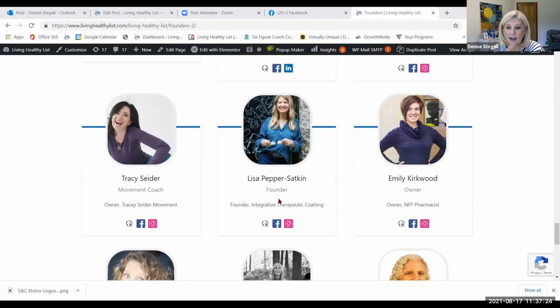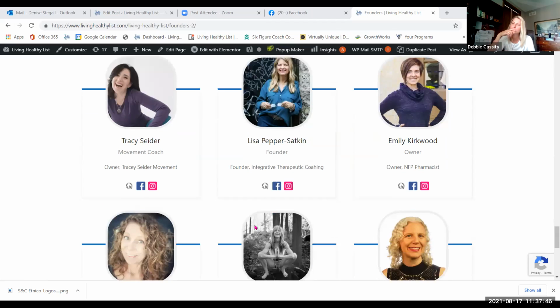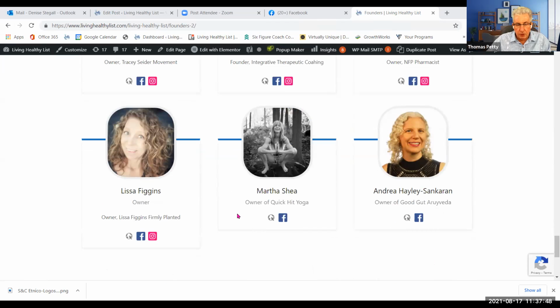Debbie, this is something we could think of. Obviously we have social links here, but we could potentially add, if people have a spot on their personal websites where they have a Calendly or discovery call sign up, I could put a link there for sure. Okay. Yeah, or I use Linktree. And by the way, I'm not on this page. I haven't been added yet.